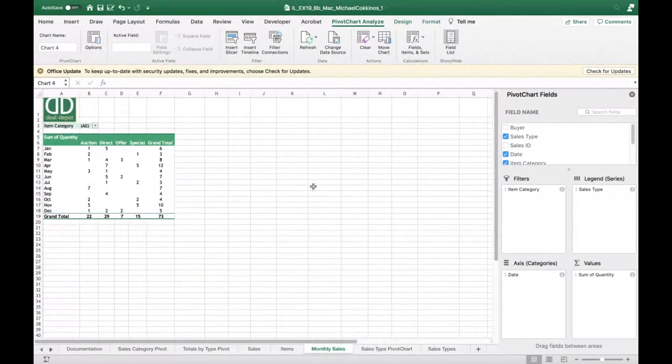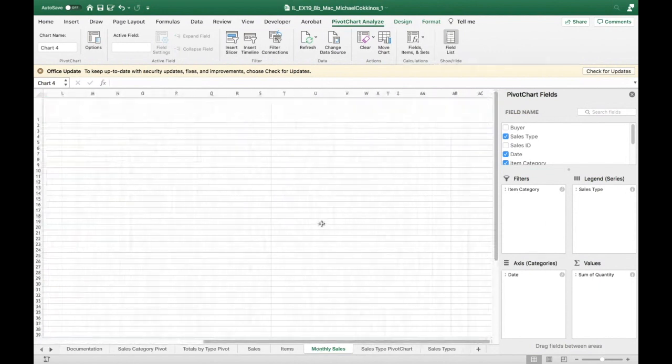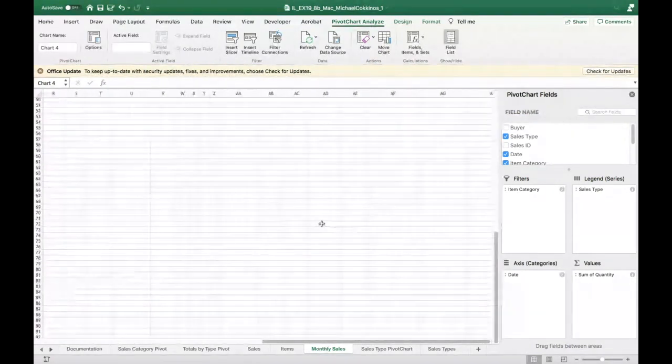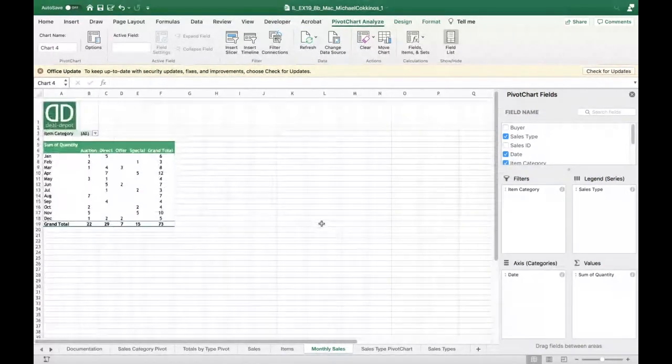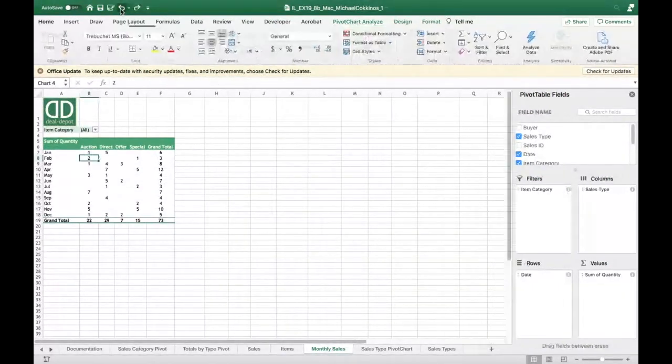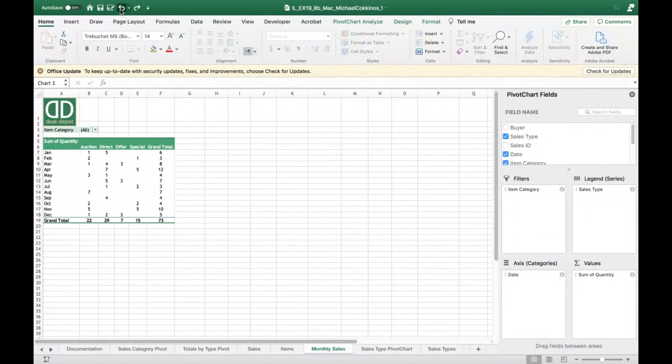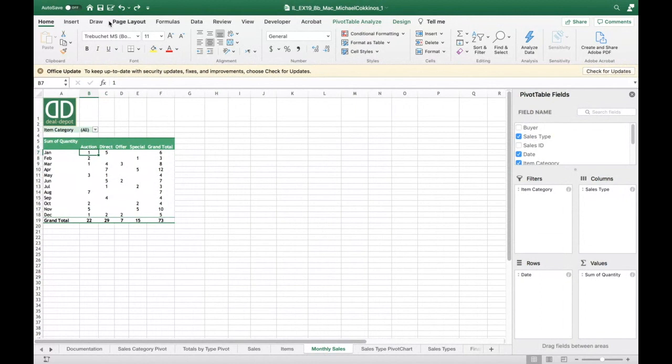Hang on a second. Make sure I'm in the right place here. If it's putting it somewhere else or whatever is happening. Let me just see if I can get back to it. Okay, so I'm in the table, I mean.